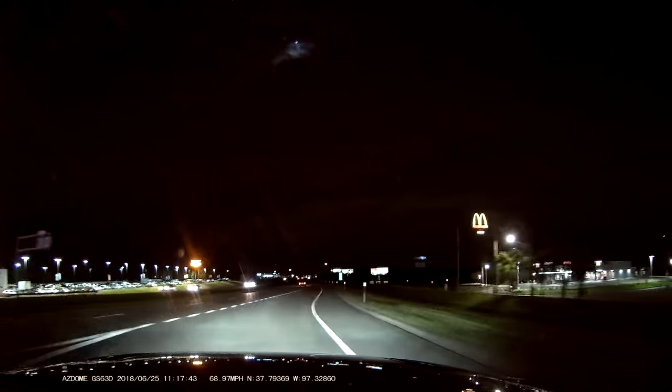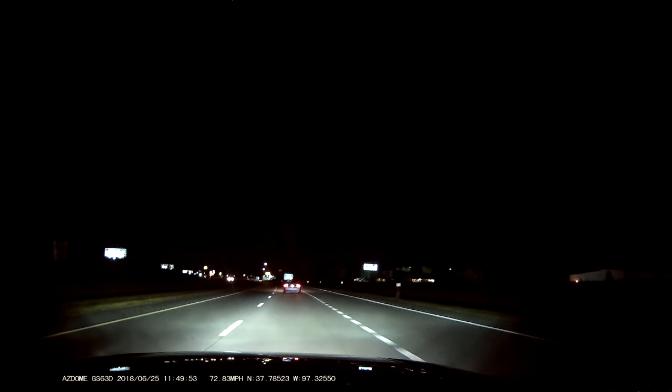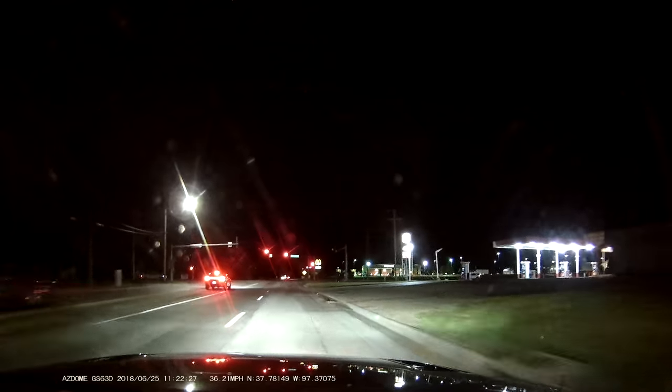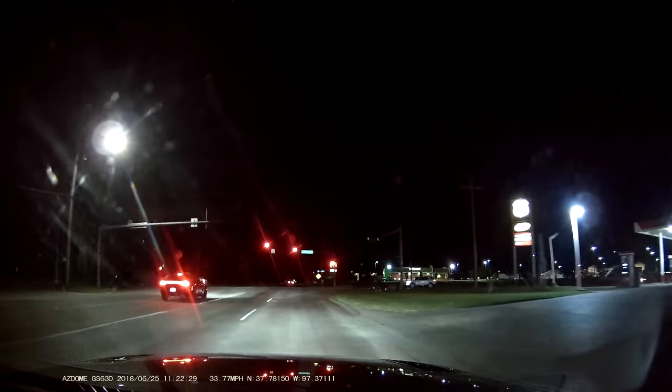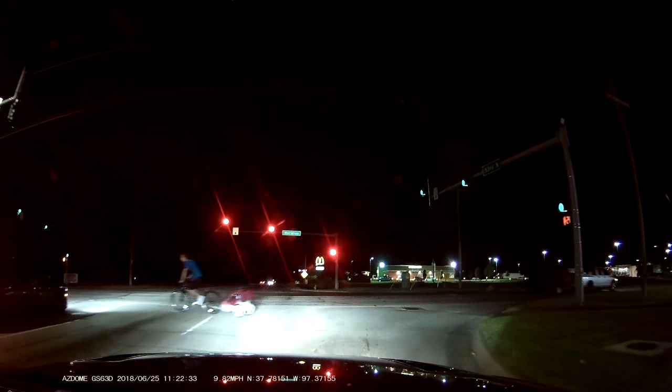But when I get into the night driving, although the video is decent and usable, I notice a lot of grain, just stuff that kind of throws off the finer details. And this is kind of to be expected. I mean, after all, it is a small sensor built into a dash cam, so you can't really expect it to give you movie quality video files. But still, it's something I want to point out that you kind of have to be at the right angle in order to catch a license plate.